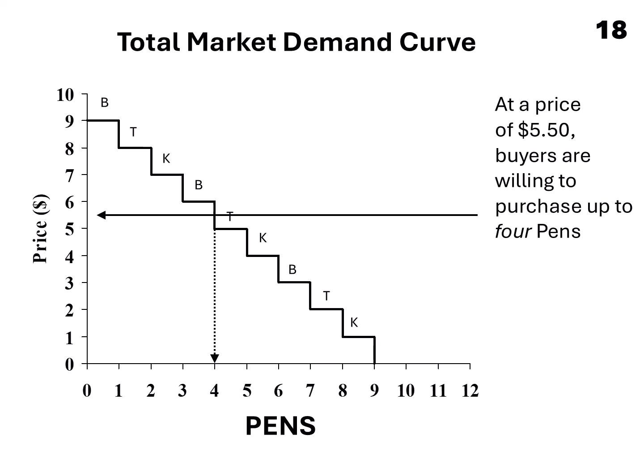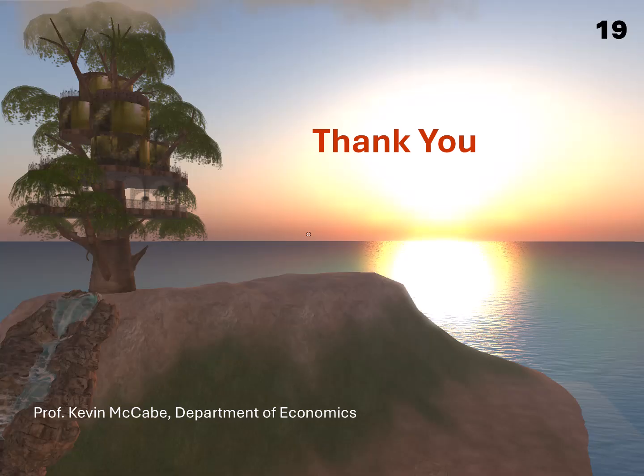Slide 18. Now, if we add Kevin's graph to the market demand by sorting all the buyers' reservation values from highest to lowest, we get the market demand graph as shown. I've replaced colors with letters of first names on the graph. Slide 19. That's it for the market demand. It should be obvious that we could continue to add buyers in this fashion. Just remember, each buyer's values are private, and no one actually knows the whole demand curve.